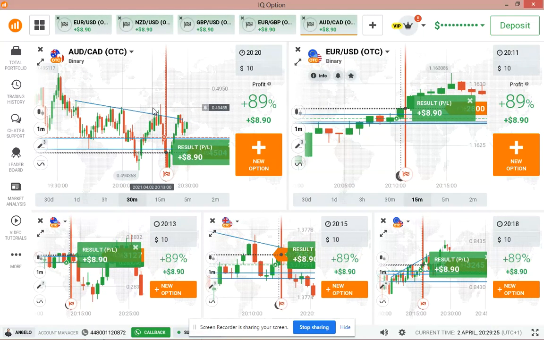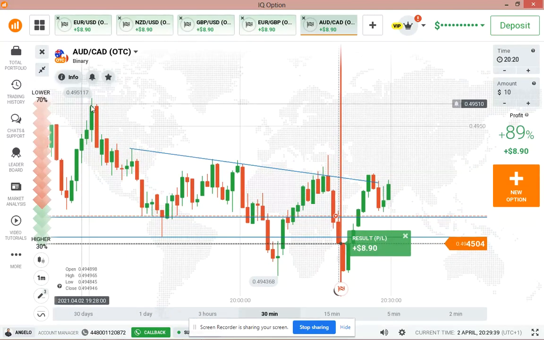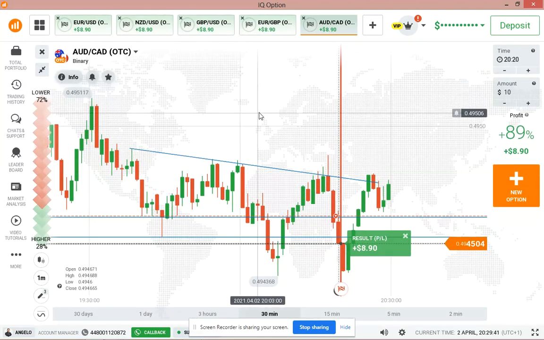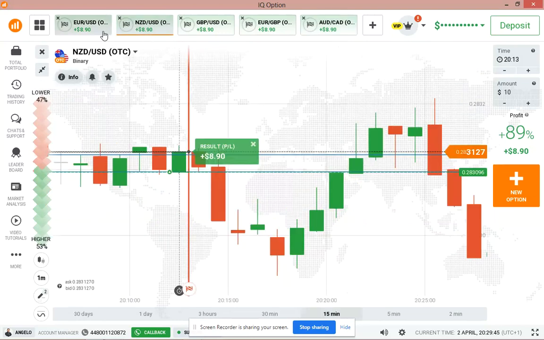Make sure you pay attention to your trading plan. Always have a trading plan before you start trading, and be patient enough. Don't rush. Don't say you want to be trading on every candlestick. You can see that some of the trades I took, I didn't rush. I didn't rush to take a trade. I have to wait for the right opportunity, the right moment. Like just what happens here.